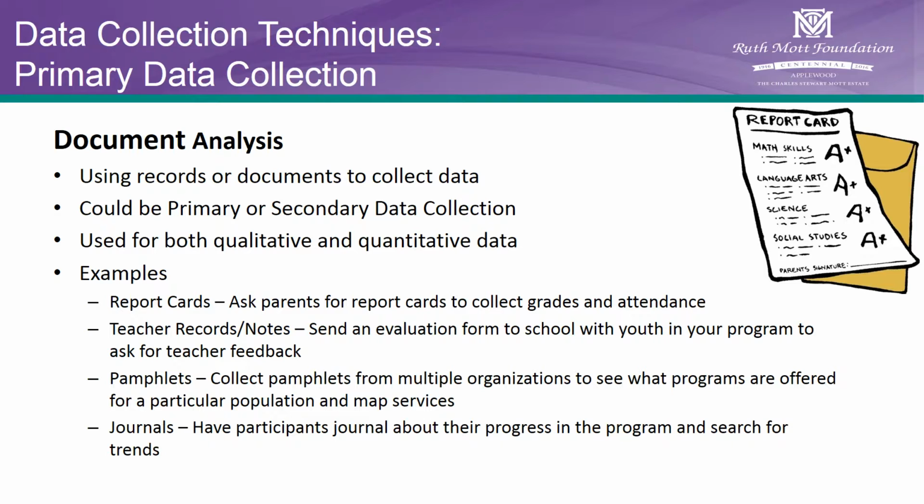You could also, after getting parental consent and consent from the school district and schools, send an evaluation form to school with the youth of your program and ask for teacher feedback. You do need to be aware of some FERPA issues you may run into with that, and it's important that you have parental consent and information or approval from the school district and the schools in order to do that.